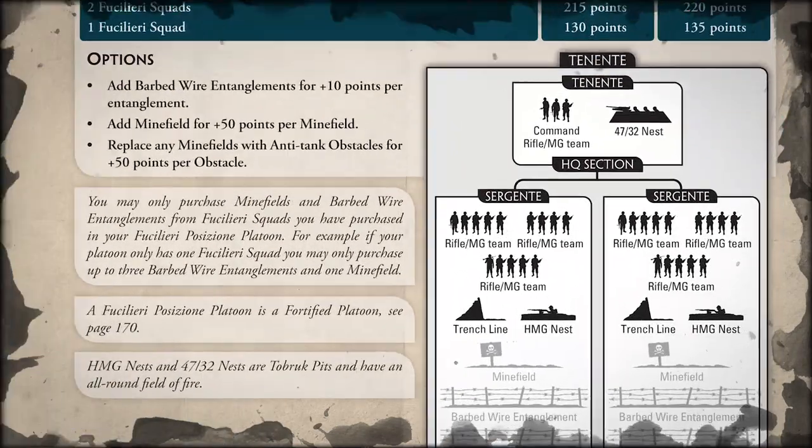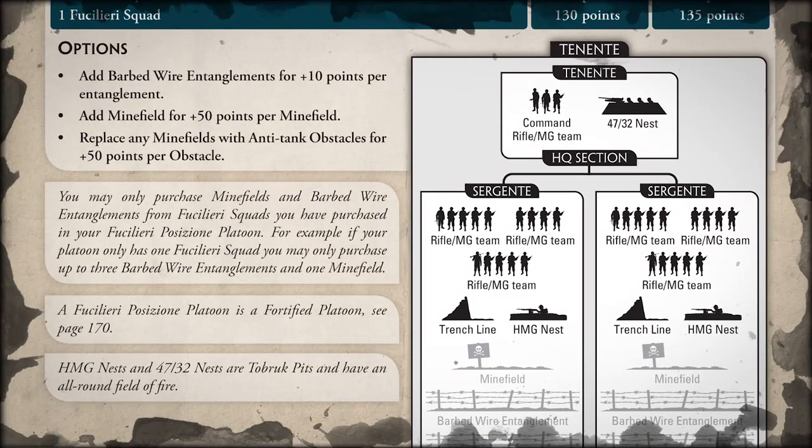It's a very fun list to play. We're going to go over all of the fortified rules in more detail in a later video. Of course they also get lots of cool divisional support. The idea of the fortified defenses is that they'd stop whatever attack was going on, and then their counter-attack would come in and deal with whatever had halted.